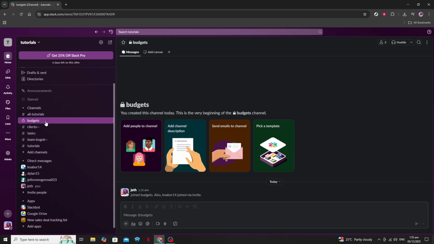And there you have it. Creating private groups in Slack is a simple yet powerful way to manage your team communications securely. It helps maintain focus and privacy, ensuring that your discussions are seen only by those who need to be involved. As you continue using Slack, you'll find these private groups invaluable for organizing your professional conversations.